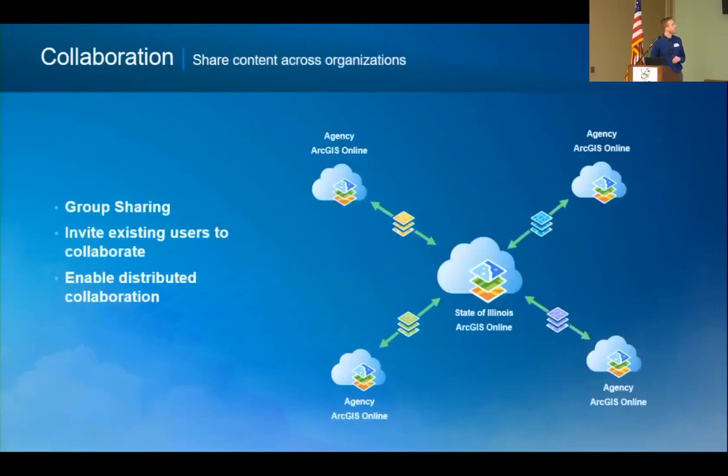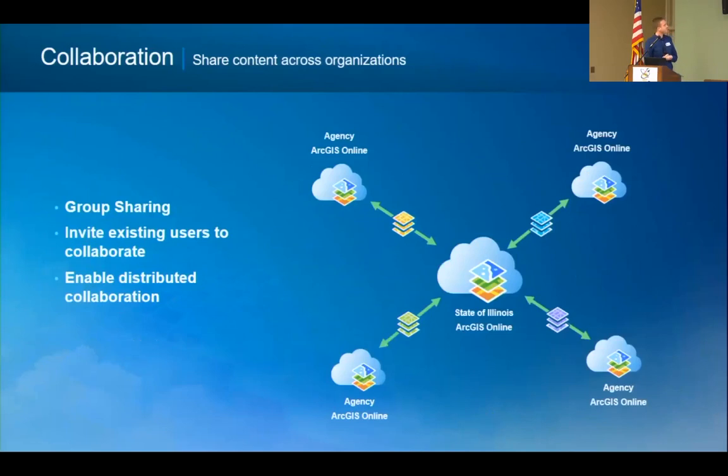And so we can do this in a few different ways, and I wanted to outline a couple of different ways that this could be done to give you an idea. One of the ways is through group sharing. In ArcGIS Online, if you're familiar with the concept of groups, you can create a subset of users within your organization that you can share content with privately. So let's say you have a workflow to collect culverts throughout the state, and you only have 10 or 15 people that need to be able to see it and edit it. You can create a group, add those folks from your organization to that group, and only they are able to do that editing and viewing of the data. So that's one way to share content within your organization.